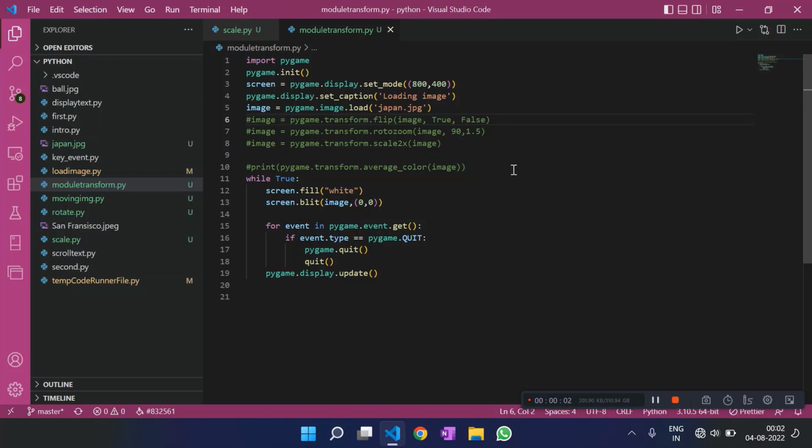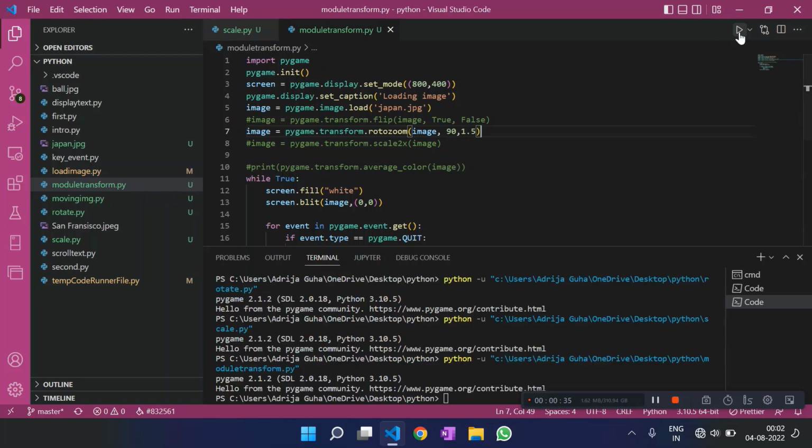Next up, we have the rotozoom, which is a combination of rotation and zooming in the image. Of course, the name of the function itself explains it. It takes three arguments as well, the surface you want to work with, then the angle of rotation, and then the zoom in factor, which takes a float data type. So you can give in arguments like 1.5, 2.5, and 2.25, etc. It is not just confined to integers. Fine. Let's run it and see what we get.